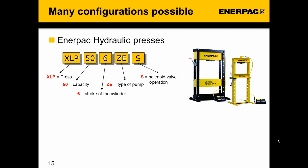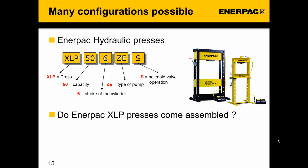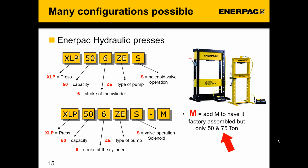The coding of the press part number is straightforward and allows you to check your ordered configuration. You can read the type of press, the capacity, the cylinder stroke, the type of pump, and valve operation method. If you wonder if the press comes assembled, the answer is no, unless you order the press with the suffix M. In that case, but only for the 50 and 75 tons XLP press, it will be factory assembled.